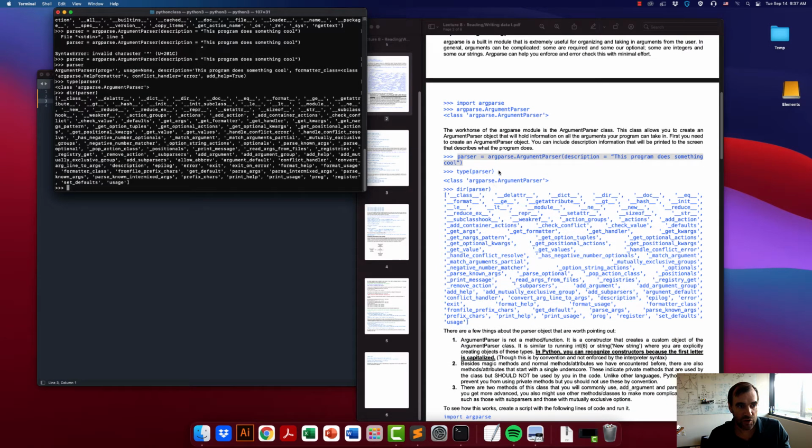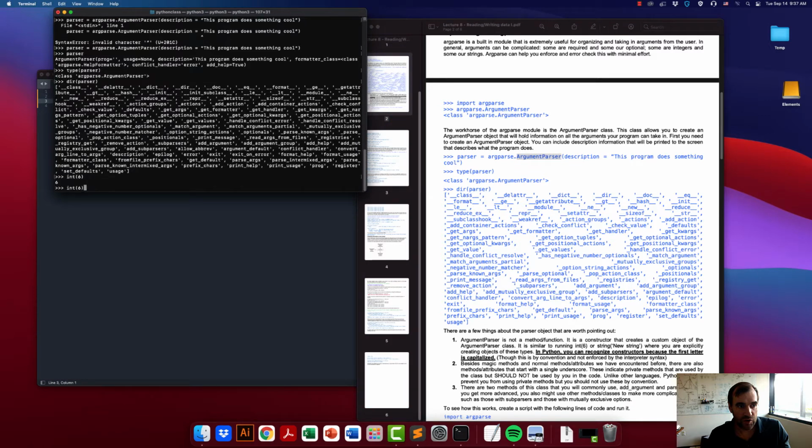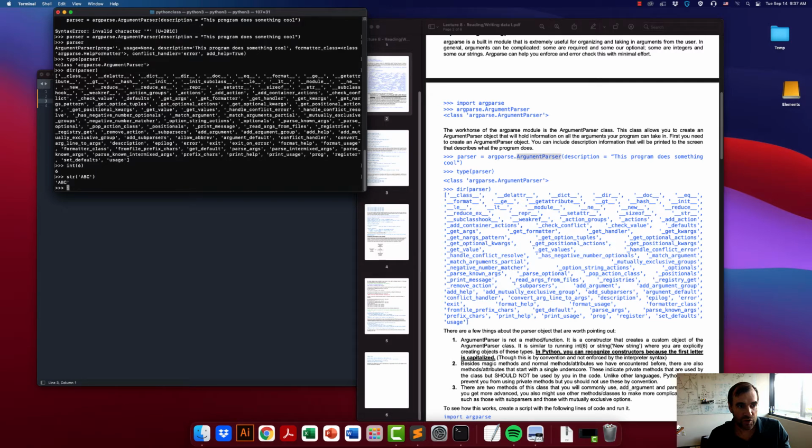So a few things about this. ArgumentParser, this right here is not actually a method or an attribute. So this is something brand new. This is a constructor. So a constructor is something that creates a custom object of the ArgumentParser class. So it's almost identical to running something like int(6) or str('ABC'), where you're telling it to create an object of an integer class, or a string object.